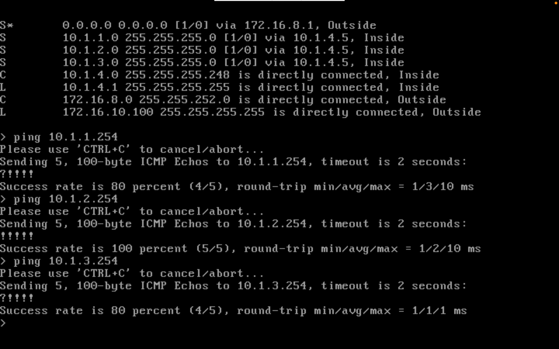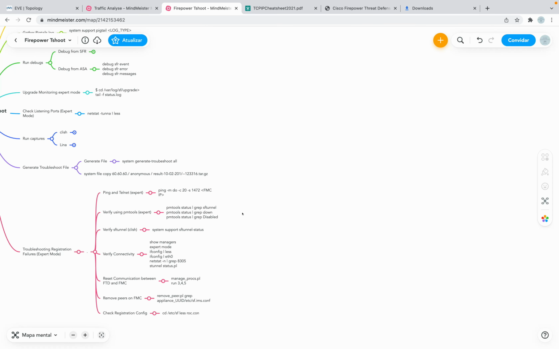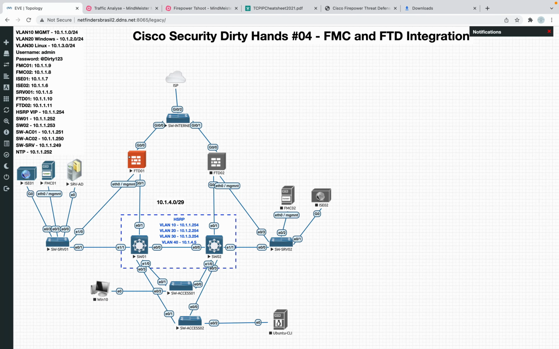We have basic connectivity, and I'm gonna stop this video right now because it's so long. On the next video we are gonna configure NATs for this device to go to the internet. We will keep the configuration with ISE. Let us configure some users here to do some tests. Let's jump on the FTD configuration to get all the networking, configure the ACP. What else can you do? Configure NATs, check some logs.